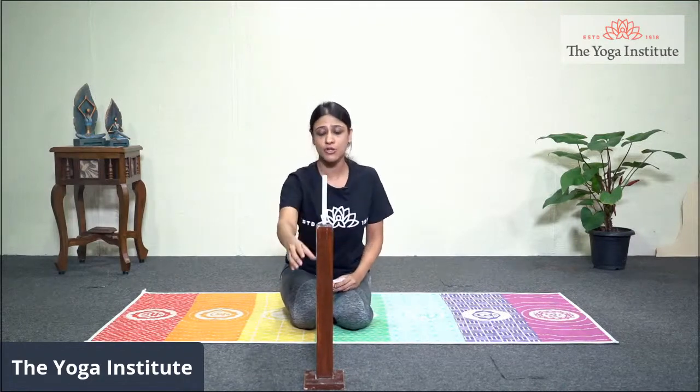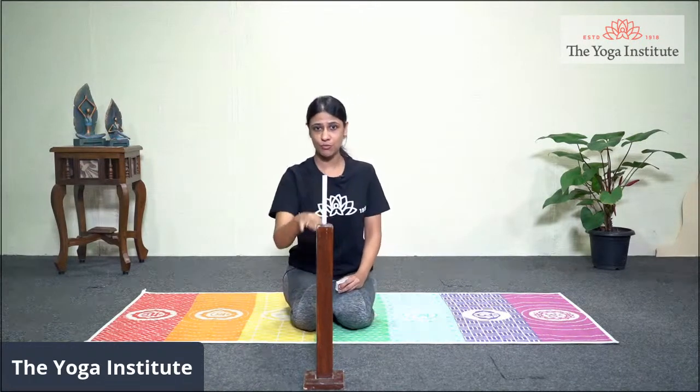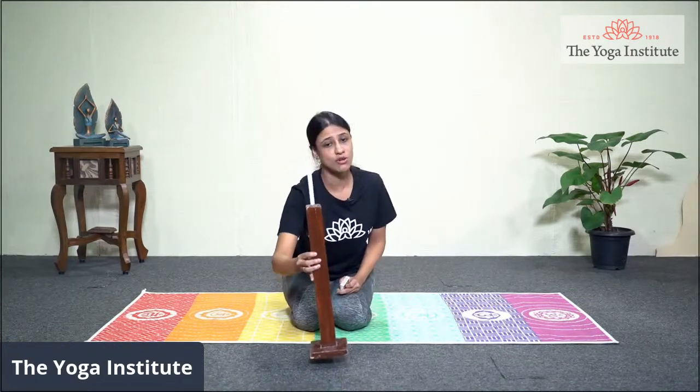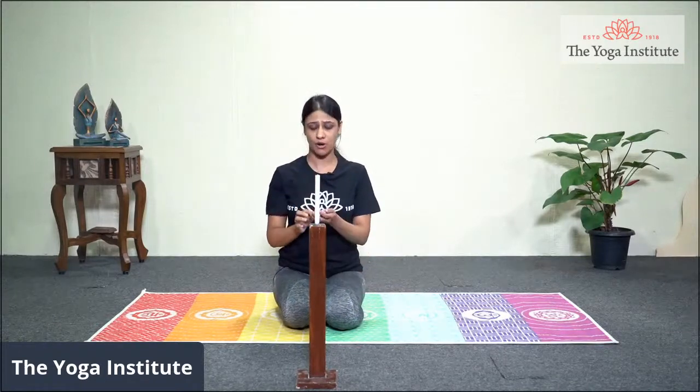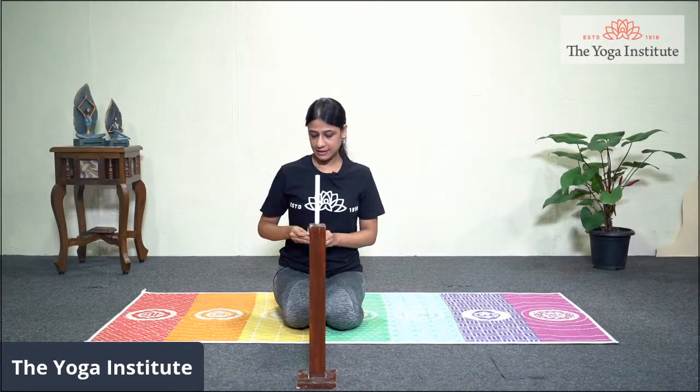And just be aware when you're doing it, it is around 1 foot away from you. So it is not too close or too far. It's just 1 foot. And the candle flame is just below your eye level. Fine, just be aware of that when you're doing. So you try to light the candle.